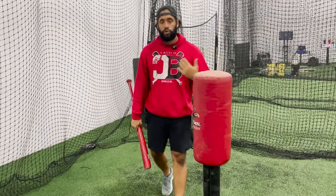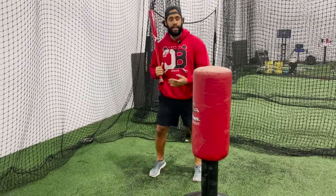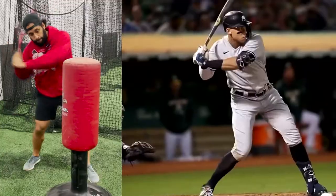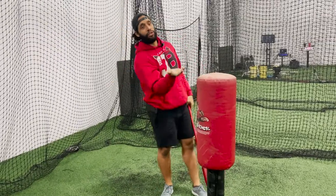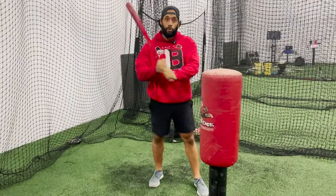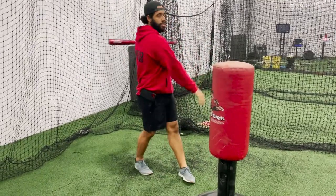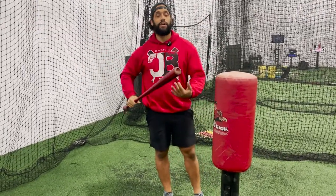You want to get power, but do it the right way. Doing it the right way means turning the barrel back. We're turning back — we don't go straight. If you're going to do the tire drill, instead of doing this, you're going to do it like this. When you do it the right way, you're going to put all your energy from behind your ear back, so the momentum of the barrel is going in the right direction. And eventually when you hit the ball, you already have the right path because you get early into the zone and you're going to have a lot of power behind the ball.